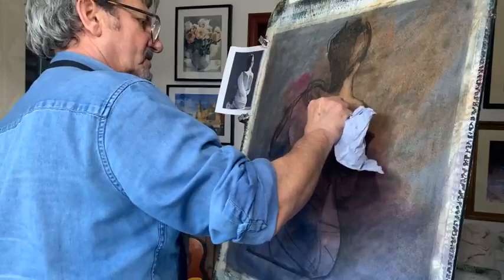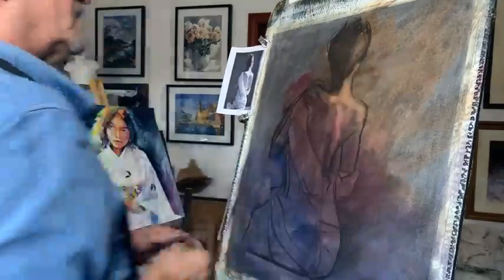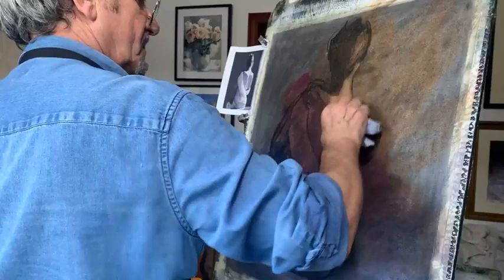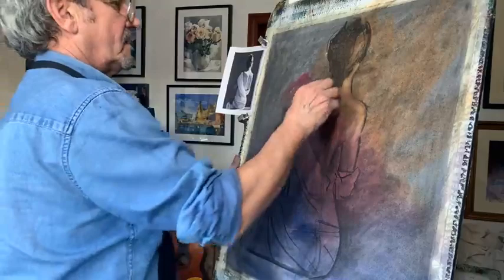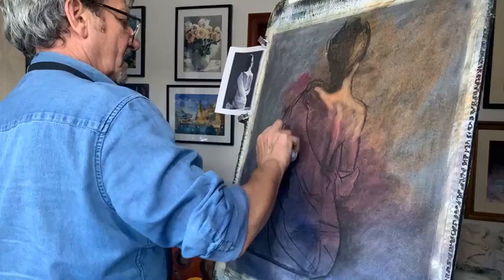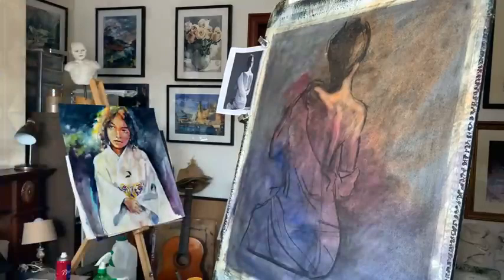Left a piece of tissue. And then I've got a scratch there. Well, I've got a scratch on the paper. And that's the shoulder, which is a little bit lighter there, out on the edge, and then going down her arm like that. Take off a bit of light there. The rubber's going to be better actually. Then we go up the side of this other shoulder. That goes quite light in that area. And we can do a little bit on her arm there and there. Just blend it in so that arm becomes a blue shape.